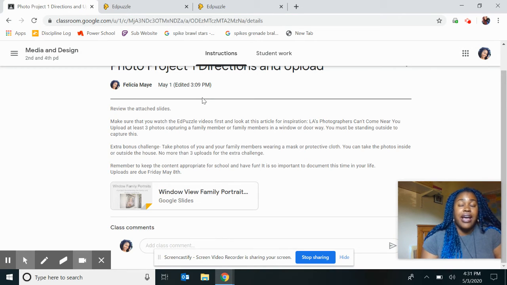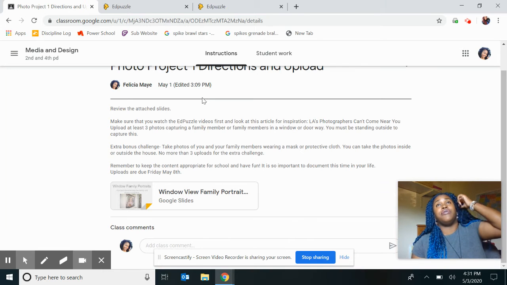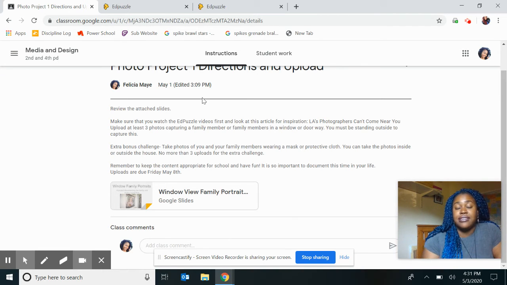I just commissioned something for my friend. She makes masks, so I'll be getting that from her soon. If you've made your own mask, or even if you bought a disposable mask, you could do it as an extra bonus. I think that's another neat thing to document.